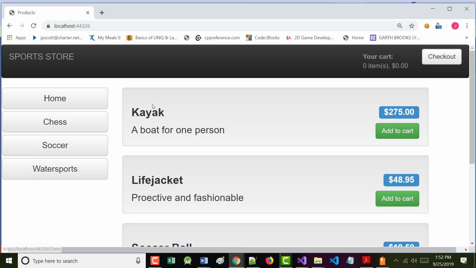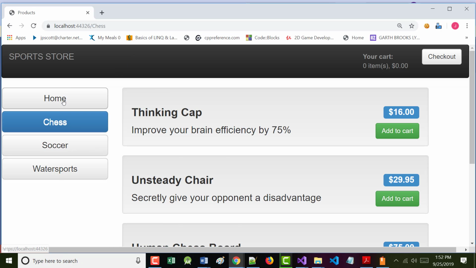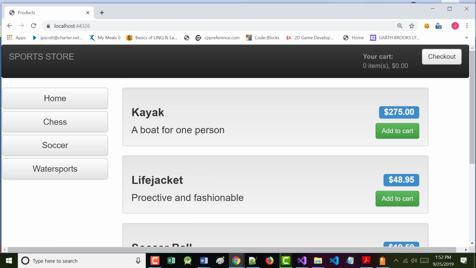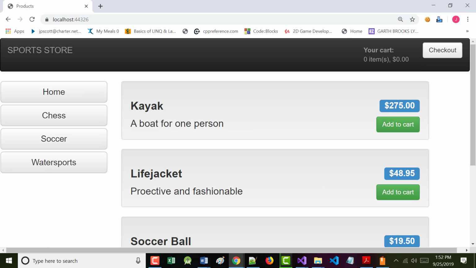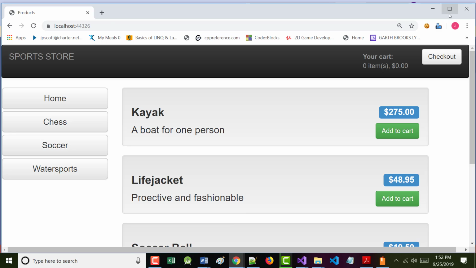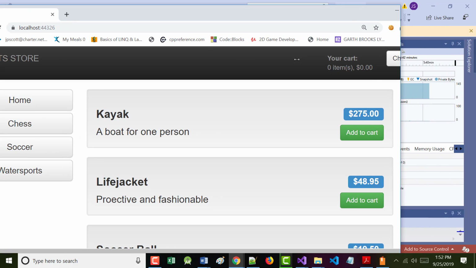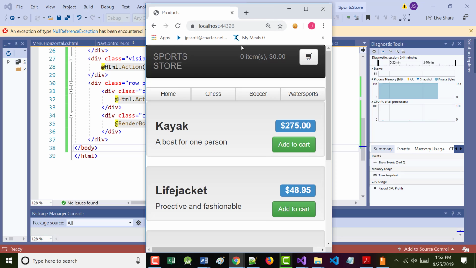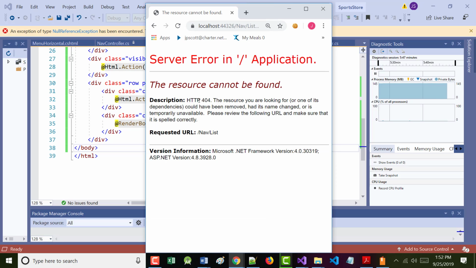Now look, it works. If you look on the screen here, Devin, it works when it's big. It's when it's small. So there mustn't be anything that, see, don't look. I'll go to chess. See, it works big. But when I make it smaller and I shrink it down, then it stops working. So now when I start to cut this down, and now when I click on the home, it doesn't work. So either I'm missing something, maybe the book is, or maybe we haven't gotten there yet. I don't know. I'm really not sure. All right.